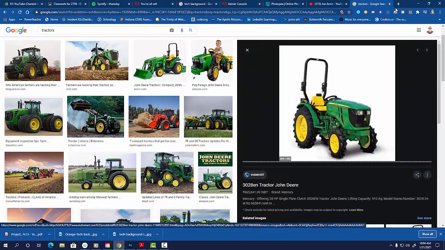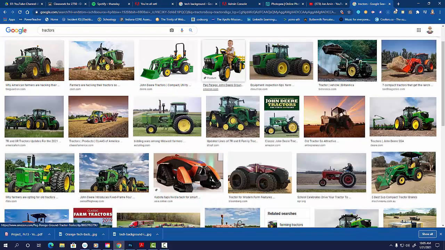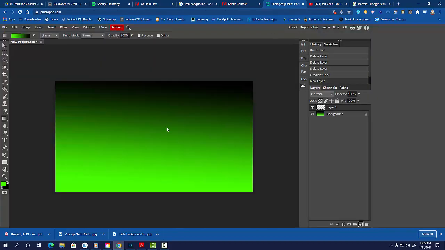There's a whole bunch of these on a white background down here. Look at all those, and they're more like lawn tractors, but you see what I'm talking about. You'll have to go get stuff. You're going to build some kind of YouTube banner, and so you're going to have to go get pictures, objects, whatever you're going to put on there. Now you got to work on putting them on there and build it.